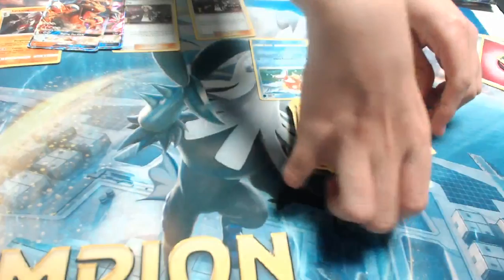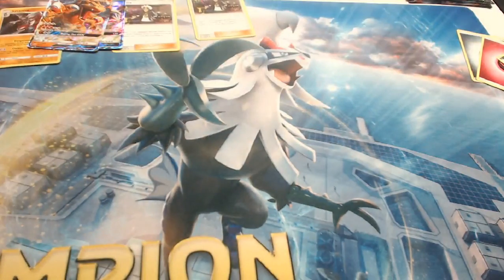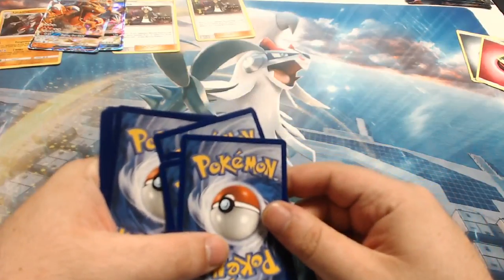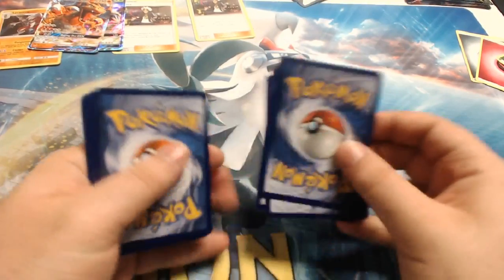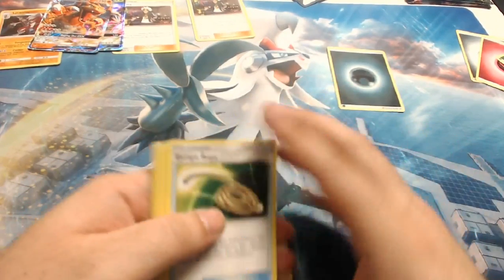We all know what Charizard does up in this. Pretty sure we all know. Yeah, we all know. Still a $10 card. Well, you know what's not a $10 card? Me. Grass Energy. You know what's also not a $10 card? The Grass Energy.